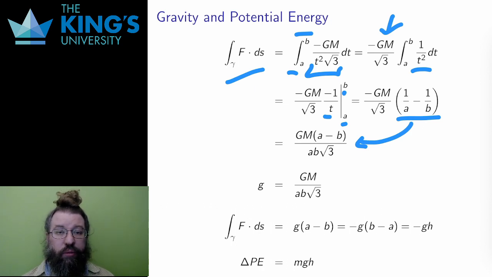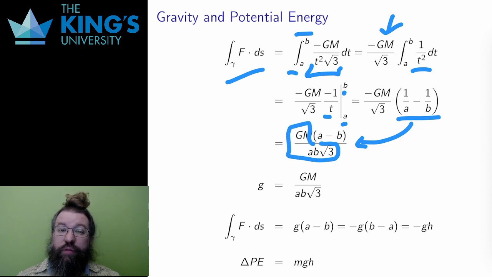I can go a bit further here. Let me assume this is being measured on the surface of the Earth. In this case, a and b are both large, roughly the distance to the center of the Earth, thousands of kilometers. But a-b is comparatively small, maybe a few meters, say, for throwing some object up in the air. In this case, when the difference a-b is so much smaller than a or b, then in the fraction, the difference a-b has a much more substantial effect. For an approximation, I can assume that the a and b in the denominator are constant.